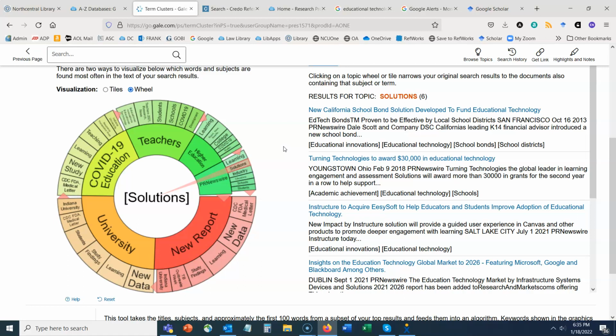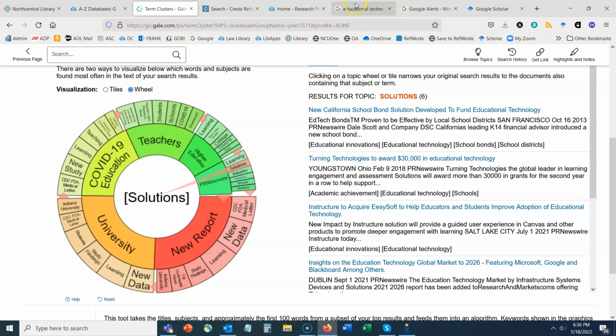So I recommend playing around with each of these, using different terms if you are not decided yet on your research topic, maybe using it to gauge, especially in this case, where it gives you an idea of where more research lies with those larger areas. Play around with it to see what is really out there and what could be a potential topic for you.